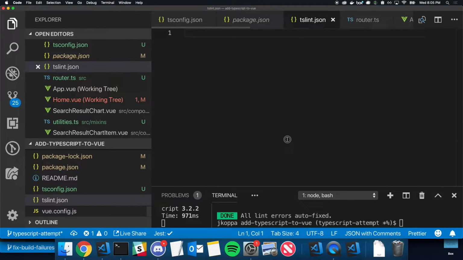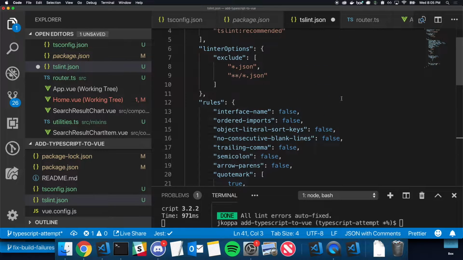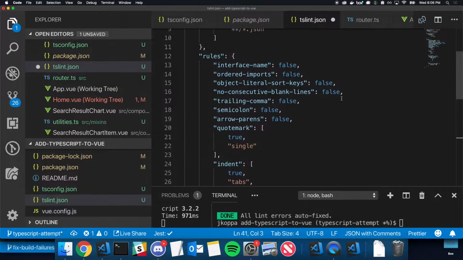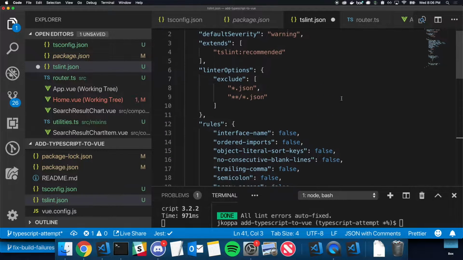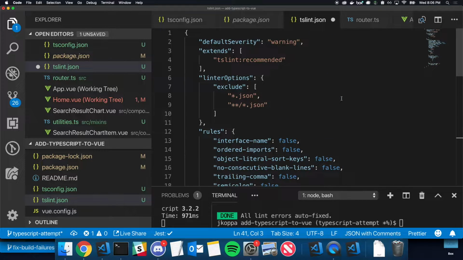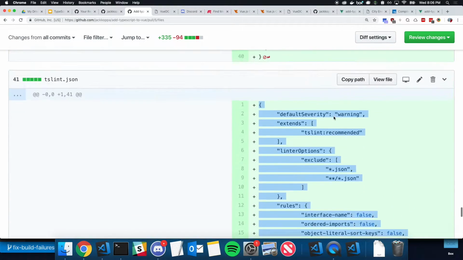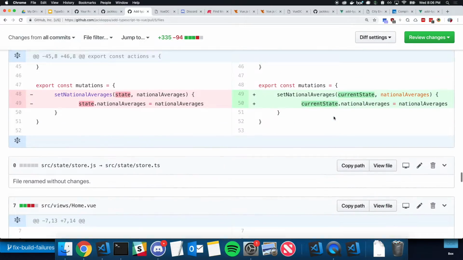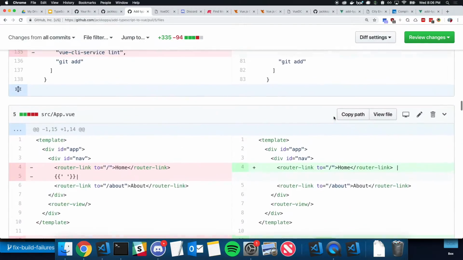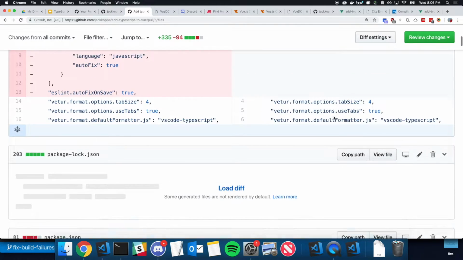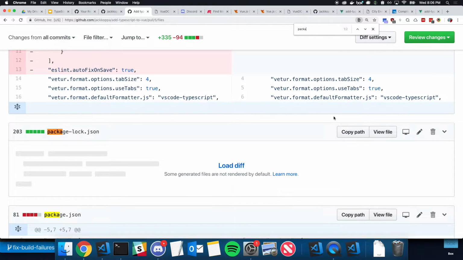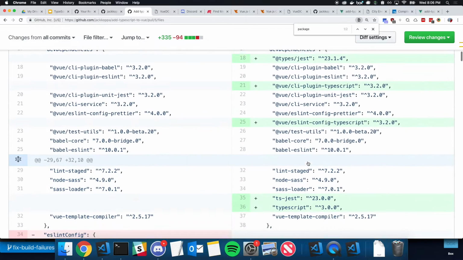But we want to be able to use it because TypeScript has certain things that we want to know from a linting perspective. So we grabbed that from here, and then the other thing I'm going to grab is from the package JSON here. Cool.